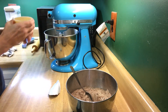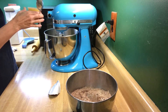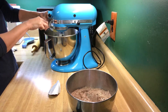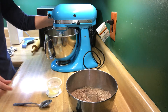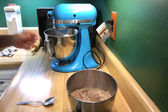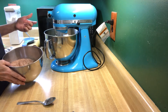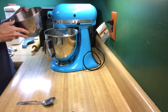I just find using the unsweetened a little bit easier. That way I'm already tampering with the recipe, I don't want to add a bunch of sugar that I didn't expect to add either. So I'll put that in there and mix that up. We've put the applesauce in there, and now it wants you to put in your flour mixture, and you just put it in slowly until it's incorporated.